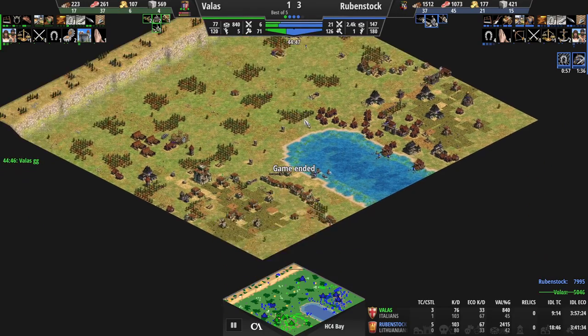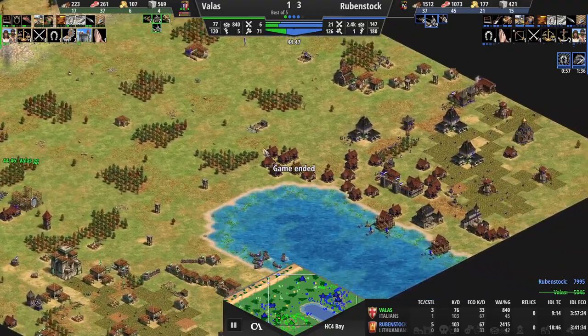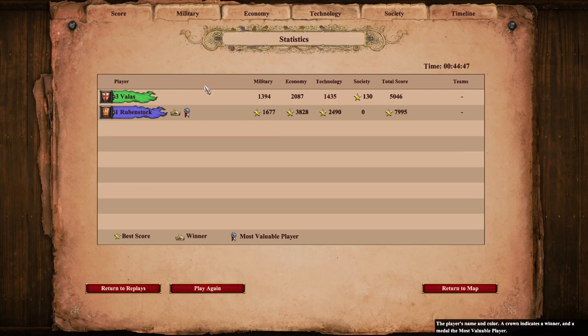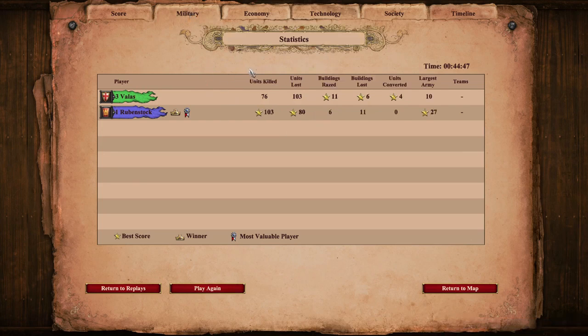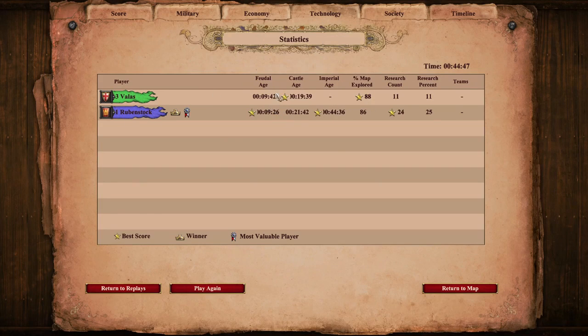of this best of 5, and this set goes to Rubenstock with a score of 3-1. Looking at statistics, quite overwhelmingly in Rubenstock's favor. KD not so decisive as last one though, but still very much in Rubenstock's favor. All the resources gathered more in Rubenstock's favor. Uptime slightly in Valas's favor, but it did not translate to much success in the overall game.